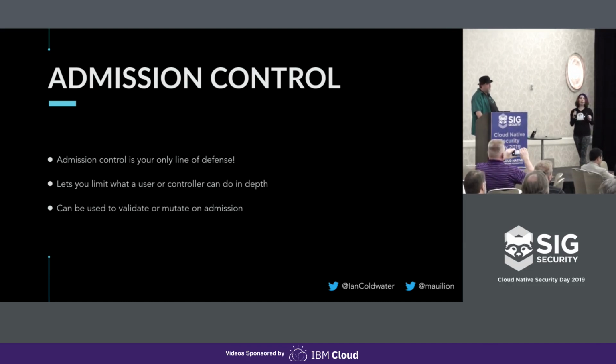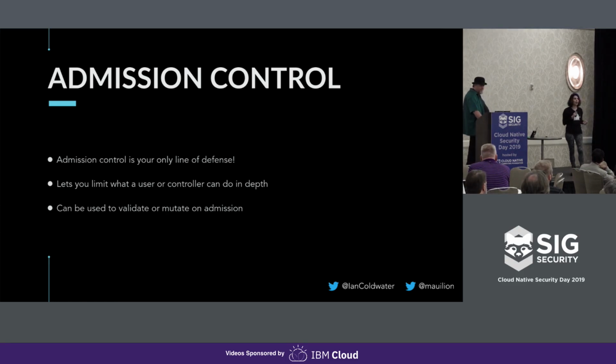Real quick, I want to note that mutating admission control is really interesting as an attack surface, much in the same way that LD preload is. Because if you can turn anything into anything, with the imagination of an attacker, you could potentially make a legitimate process turn into something that can be used for my purposes, that would maybe display unexpected behavior. There are lots of valid use cases for mutating admission control, but it can present some pretty interesting opportunities. We don't have time to cover them today, but take a look at them.